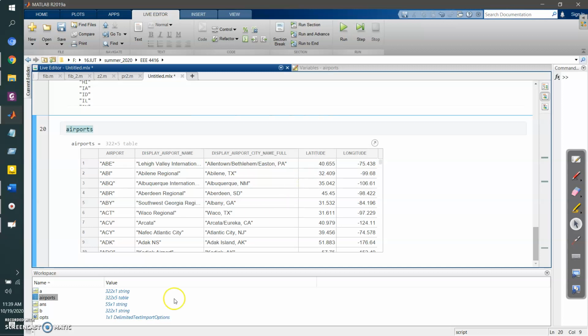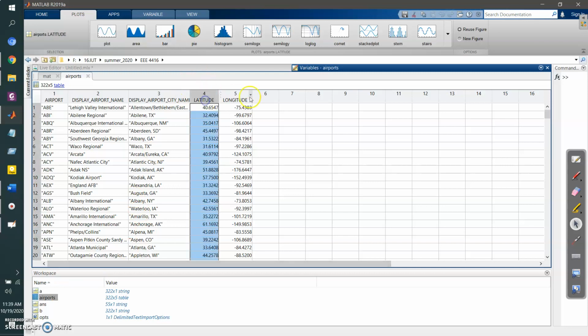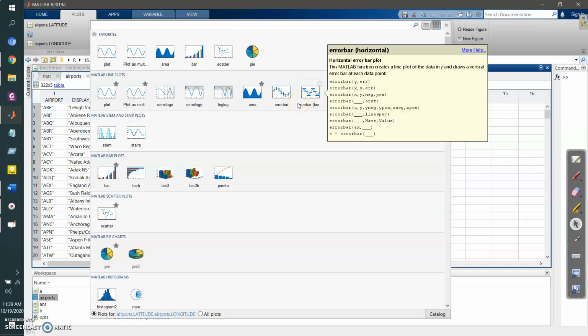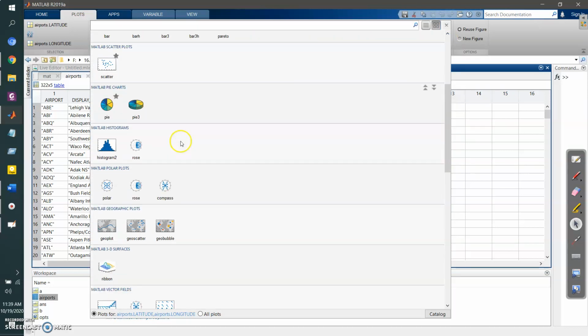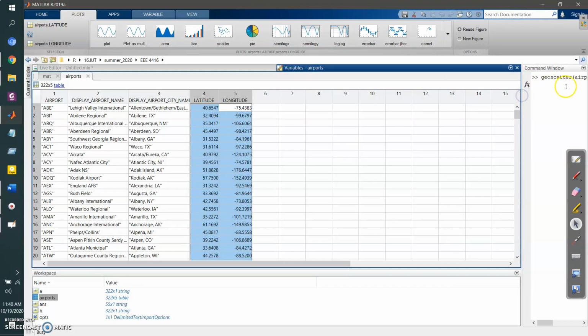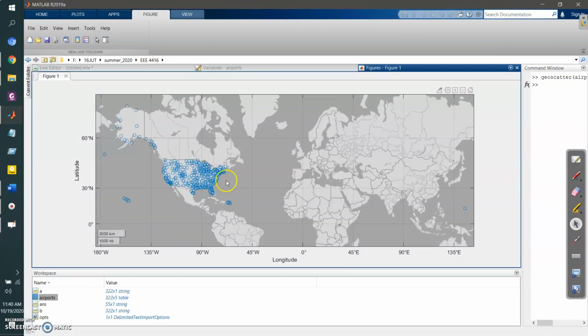Okay. So I can just go here, go to the location command, click this one. If you remember, all the options will appear, and I want to do something interesting. If you come here, you can see there are other plots like geoscatter plot, geobubble plot. Let's try this one. Let's create this geoscatter plot. When I call this plot in the command window, it will automatically appear. And let's see this plot. Let's dock it. So this is the plot.